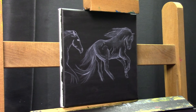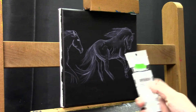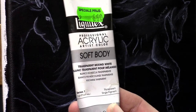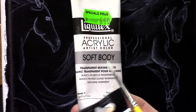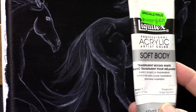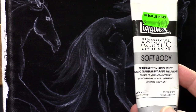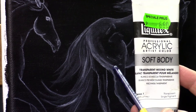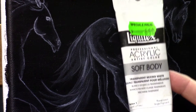As I promised in the intro, I'll come back with the paint. I'll zoom in a little bit because I don't think you can read it like this. It is the Liquitex acrylic soft body transparent mixing white — it's a beautiful paint. Especially for this technique it's very, very handy. And like I mentioned, if you want to give this horse a different color, it's very easy — just glaze over some colors: green, red, blue, whatever. This is very handy because you keep the translucent style but you can change the colors.